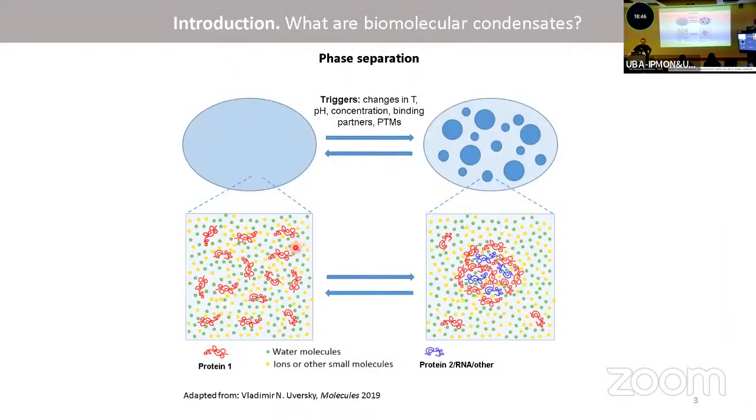How this happens is triggered basically by changes in temperature, pH, concentration, binding partners like RNA, as I mentioned, DNA. So there are proteins that are multivalent, so they can interact with many different other molecules. At some condition, what we have learned is that these molecules coalesce, and this can entrap a signaling, or remove a signal from getting into this place, etc. So these are having a lot of attention, and so far we learned that these are very important for neurodegenerative disease as well as for cancer.